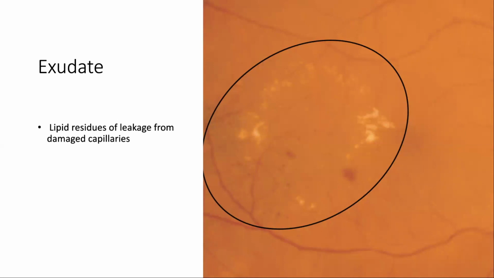So here's exudate. The exudate would be the little bit of kind of white scattering you see in the retina there. The red splotches would be hemorrhages again. What exudates are is serous fluid leaking out from the capillaries. And that serous fluid has a lot of lipid in it, which is kind of yellowish white. So when we look in the back of your eye, we'll see these yellowish white deposits of exudate.